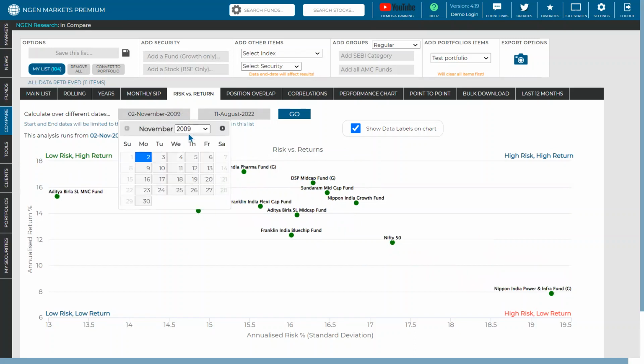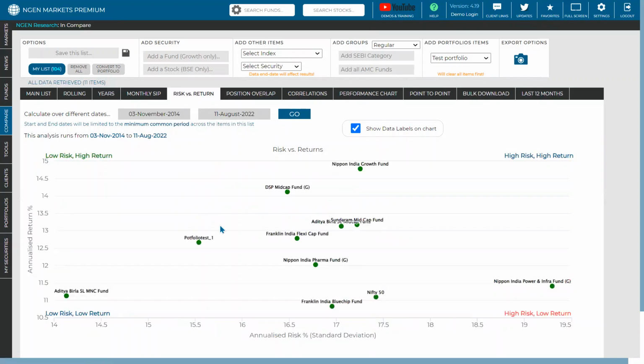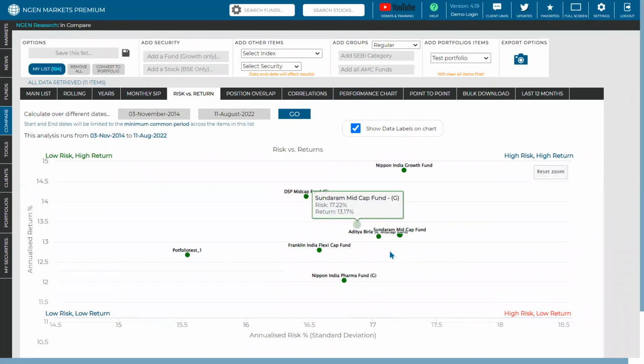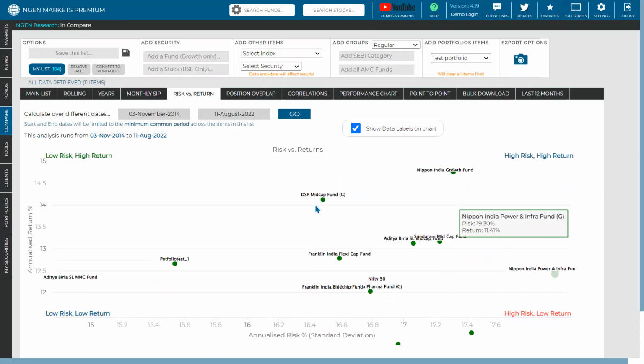We can change the start and end date to see the momentum for the risk and return, to see if they are coming in that domain or not. As you can see, this portfolio test is always here in this domain altogether. Everything is relative, because the graph shows you the highest and the lowest risk and return altogether. If you zoom in, you will see that relatively we are in a conservative domain, and in a relative sense, Nippon India is one of the riskiest altogether. So that is how you can do it.